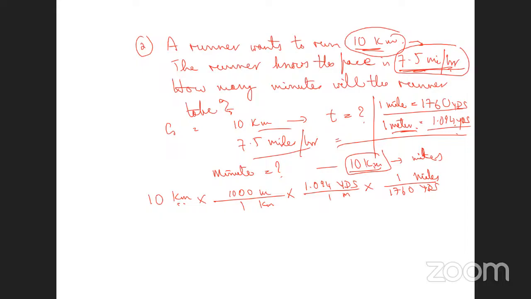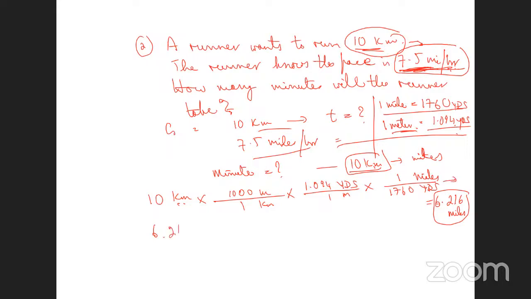Okay, if I have correctly entered the information here, I get 6.216 miles. Okay. Now, you know these miles. So the pace is 7.5 miles per hour. So we have to see how many such fractions are there. Once we get this one, because this could go on continuously, we stop it there.